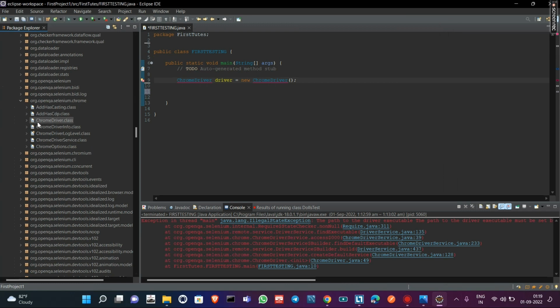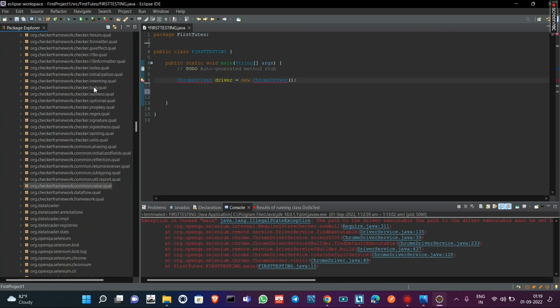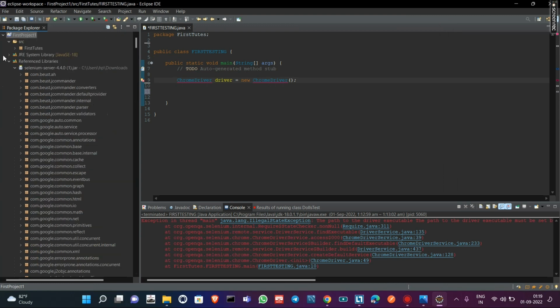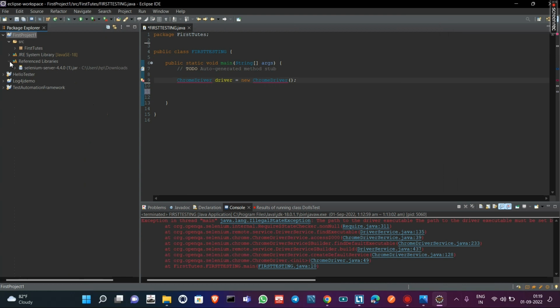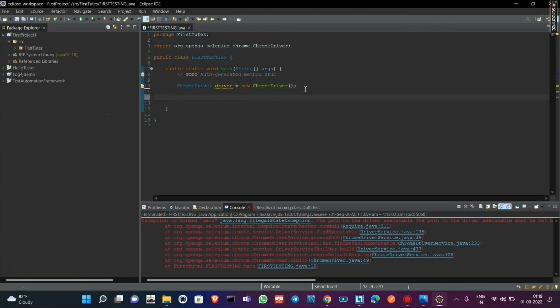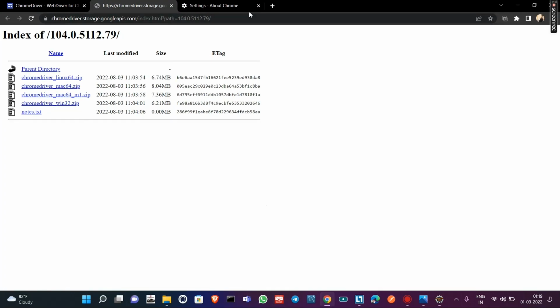Okay, so close it. Let's import the package which it is suggesting. I have imported, and now the error has gone. Now it has some methods. ChromeDriver is a class and it has some methods. What methods? Let me tell you.